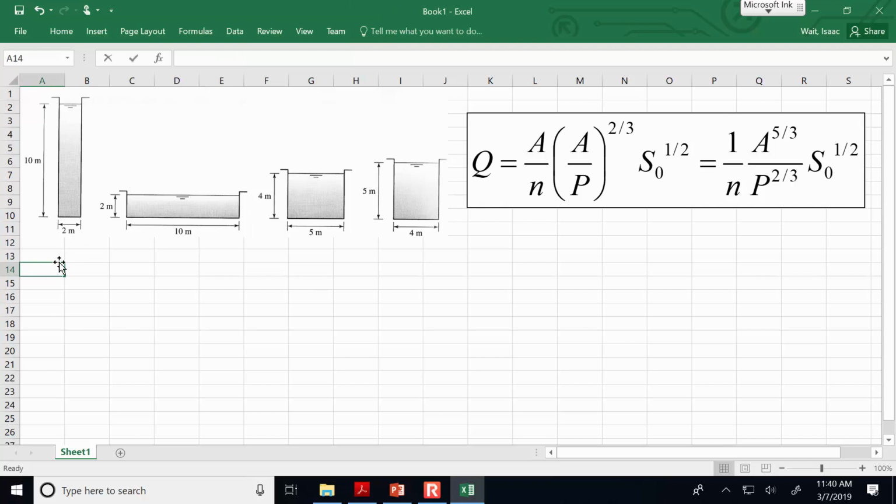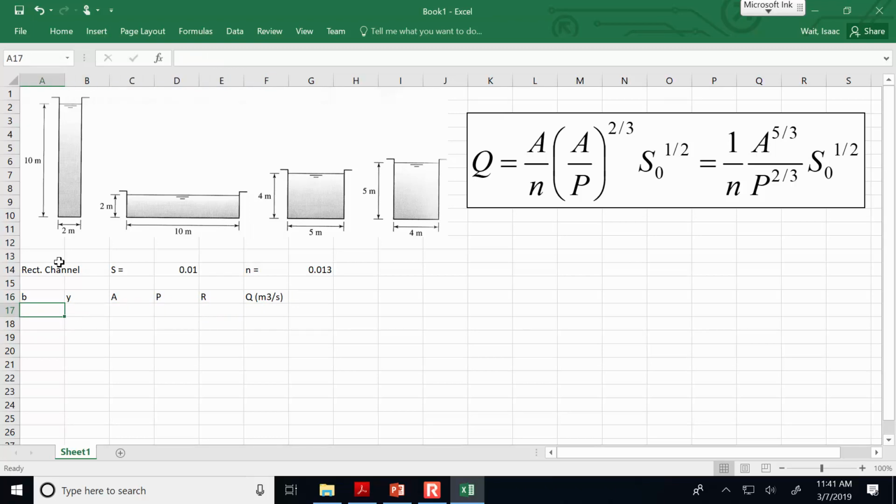All right, so what I'm going to have here is a rectangular channel, and all of these we'll just use the same slope. We'll use 0.01, and these are all going to have the same n value. Let's just assume that it's a typical concrete, 0.013. And then we'll compare the different width, the different depth, the cross-sectional area, we'll determine the wetted perimeter, the hydraulic radius, and then the Q in terms of cubic meters per second that comes out of that.